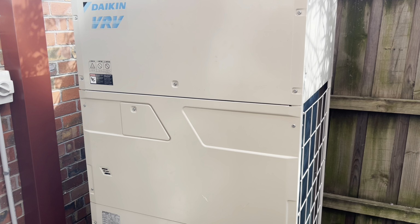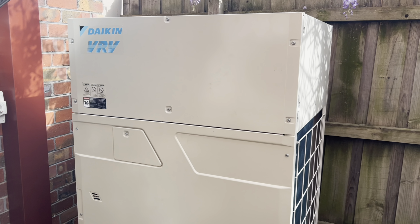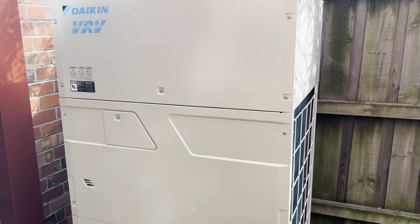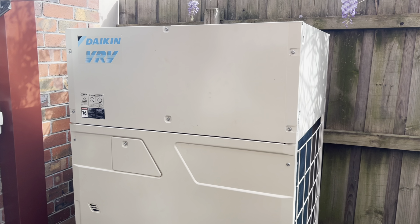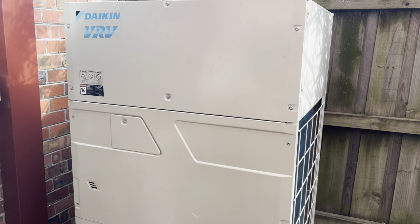Okay, I am out here today looking at this new Daikin VRV. I think it's a 6. I'm fairly confident these are the 6s. Anyway, it's my first time looking at one. Originally, I thought I was coming out here to do a commissioning, but that doesn't seem to be the case. The story's kind of changing as I go along, but I think from my understanding, it's up and running.